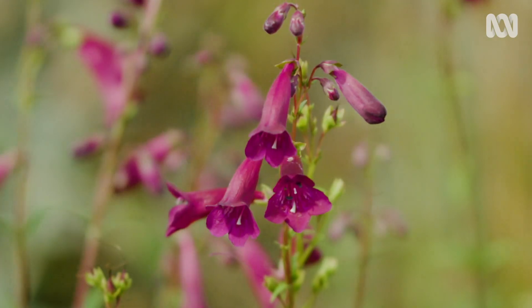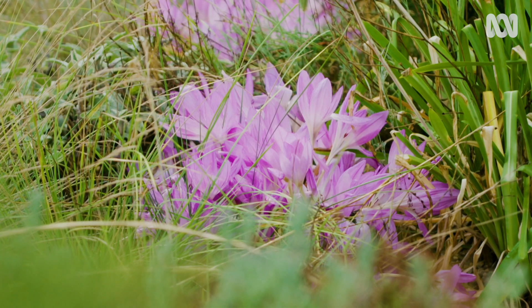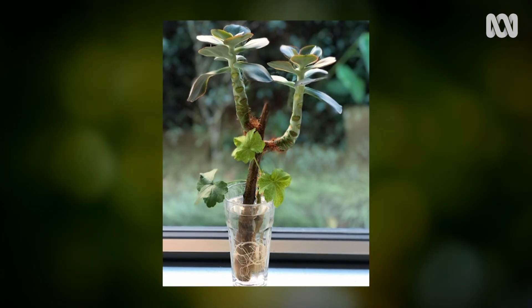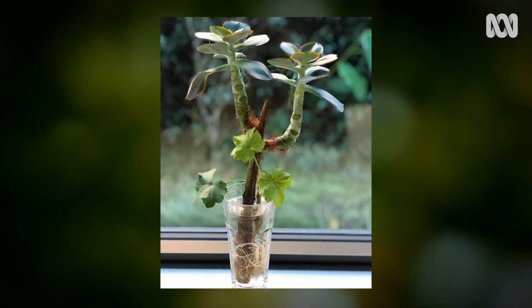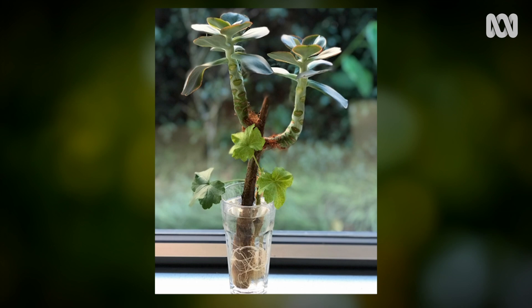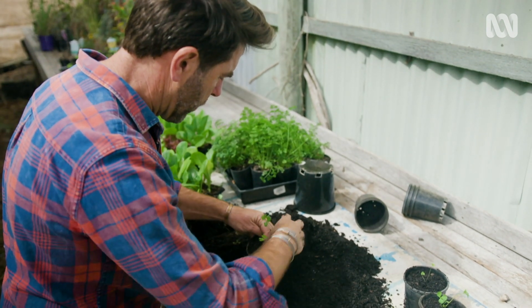While dealing with his grief, Michael's path was changed by a simple cutting in his mother's kitchen. I was driving my mother into hospital every day to visit him, and at that stage she had a glass of water on the kitchen windowsill with some cuttings in it. These things were sprouting roots in a clear glass of water, and this just really fascinated me — that a piece of a living organism could become self-supporting, that you could break a piece off something, stick it in a glass of water, and it could turn into a self-supporting organism.